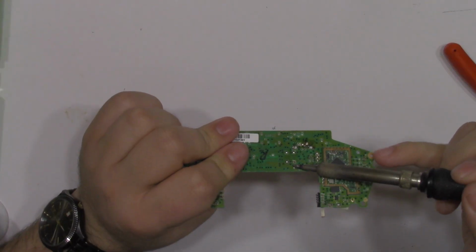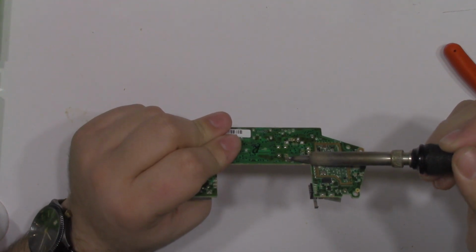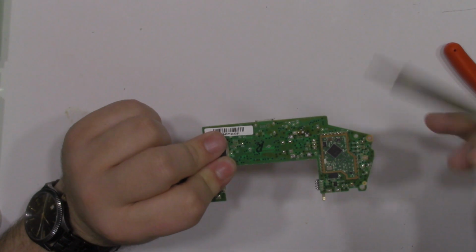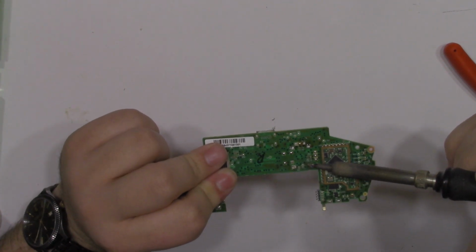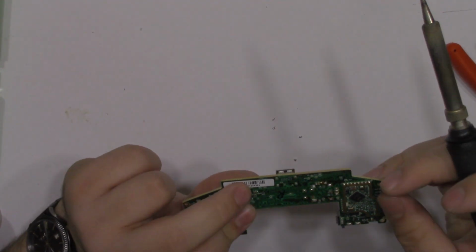So with the analog stick finally removed, I'm just going to clean up the holes. I snipped 4 leads, so I have to get them out. The method I use to get snipped leads out is I just heat up the hole and then give the board a small smack. That way the lead comes flying out when the solder is molten. And then I just use solder wick and alcohol to clean up the rest.